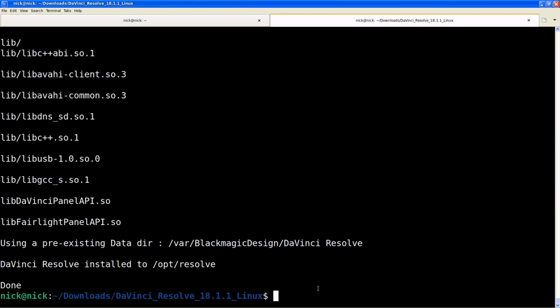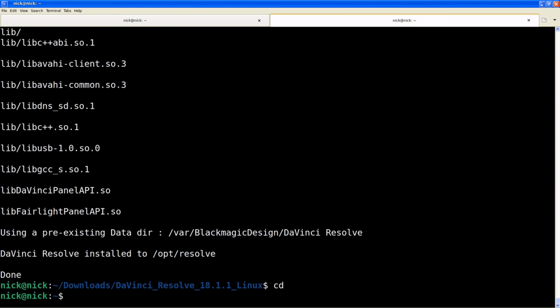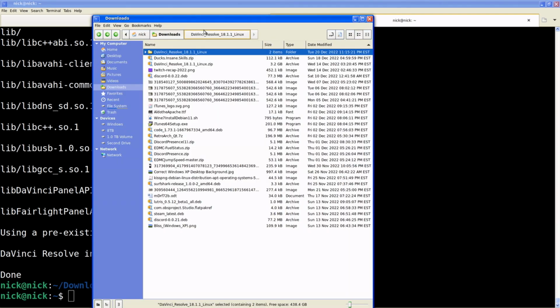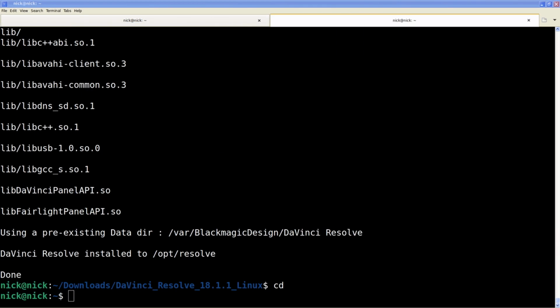So now the next thing we want to do is, this is mainly aimed at AMD systems because AMD drivers can sometimes be a bit of a pain. So this is how we get around that. First thing we need to do is download and install AMD drivers. So what I'm going to do is cd back once and start preparing. See here, we have everything we might need.